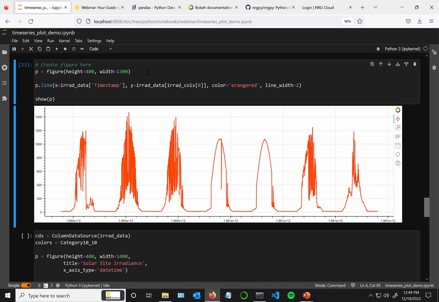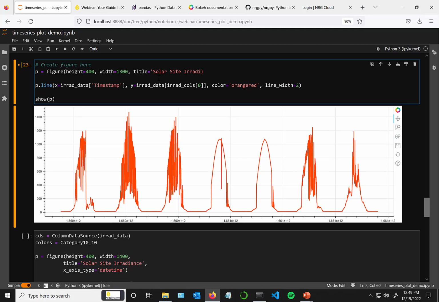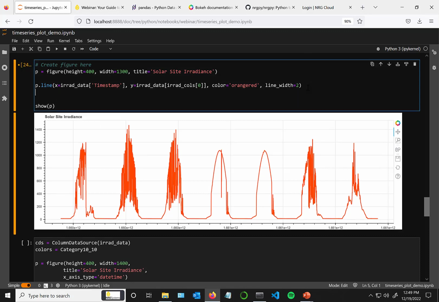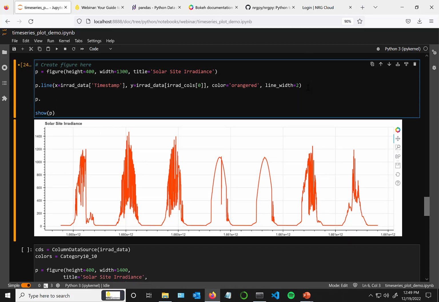We'll also want to add some annotations here so that we know what we're looking at. So you can add a title right in this figure call here. So we can say title solar site irradiance. And now it adds a title. I'm not crazy about where I put it here, so I can go ahead and update a couple attributes.